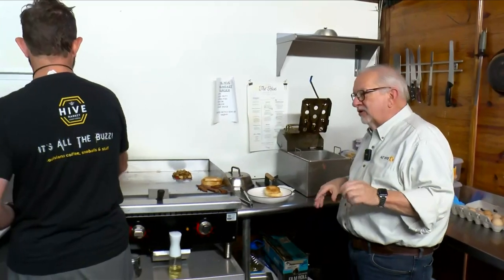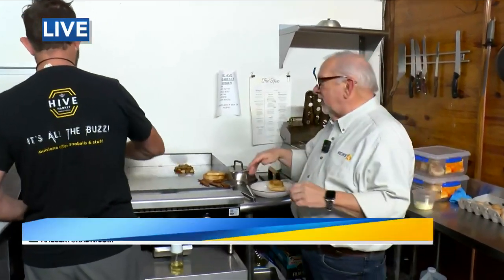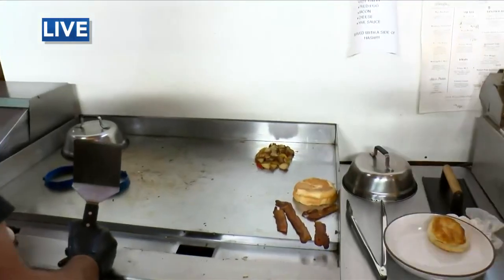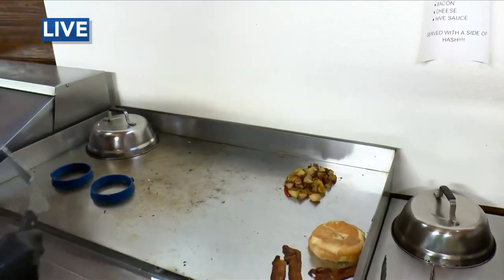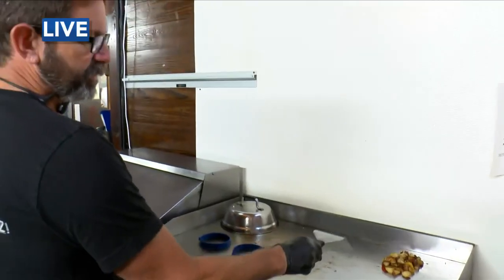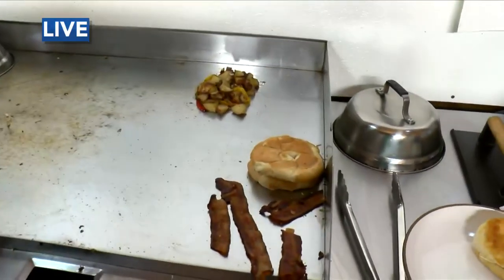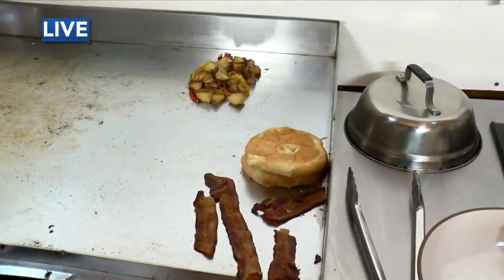Hey, y'all. So excited to be here at the Hive in Grand Coteau. Stephen Mouton is here. Now, take a look at this. Okay, so, Stephen, what do we have here that you're doing? Right now, I'm making one of our breakfast plates, which has roasted potatoes, bacon for this one. Comes with a homemade biscuit and 2 eggs your way.